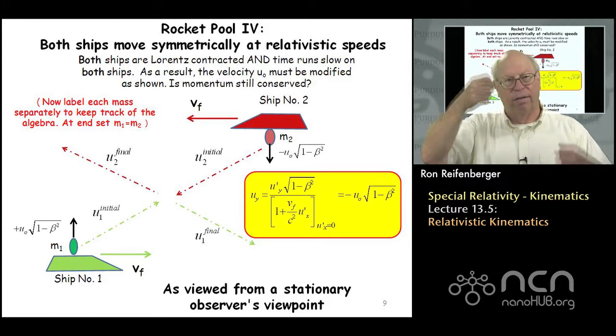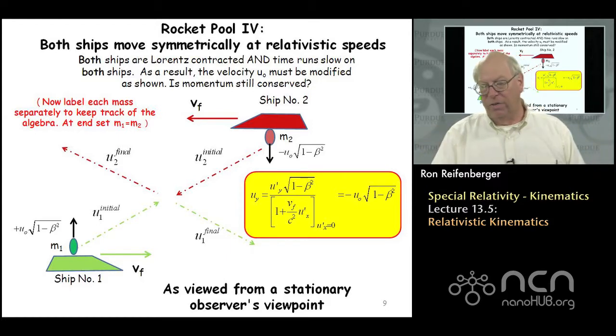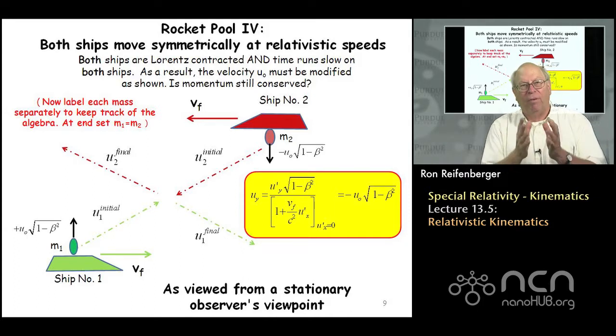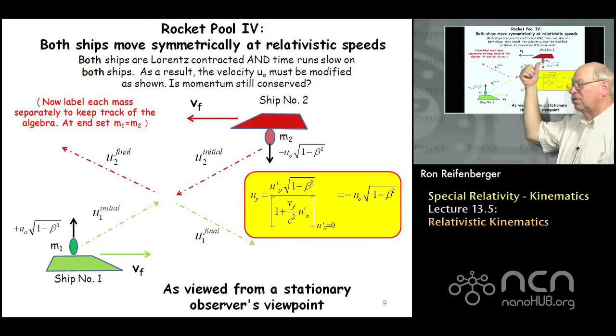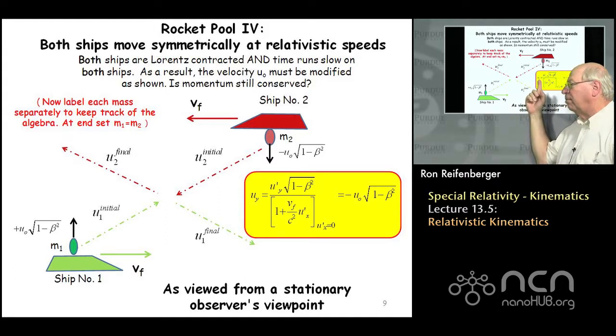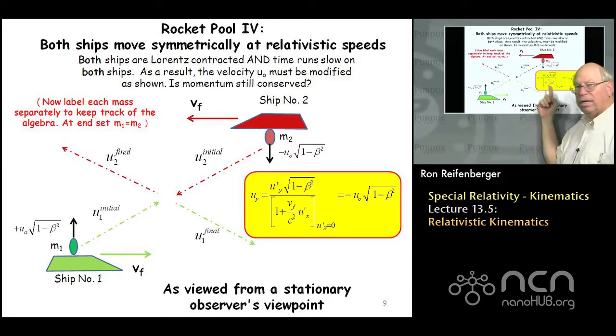But nonetheless, this experiment where they both launch balls downward at a velocity u naught, right? That experiment is still conducted. And the problem is the velocity u naught that the ball is launched with would be measured by you in a stationary reference frame as a velocity u in the y direction. And you have to know what the velocity u sub y prime is in the reference frame of the ship. And then you also have to Lorentz correct for it using the appropriate transformation equation.